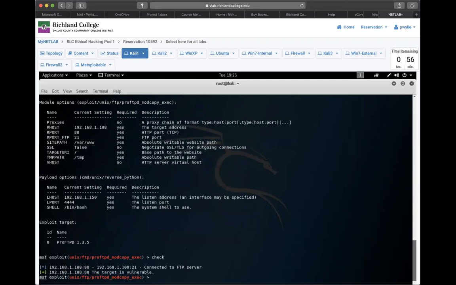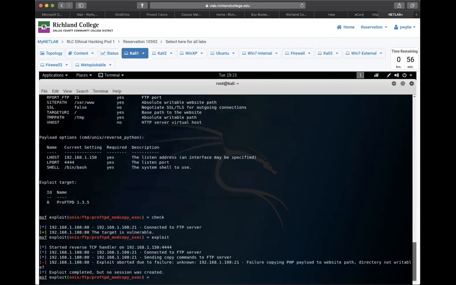Okay, so with Metasploit, with some of the modules you use, you can type in check just to see if it's vulnerable. This is helpful because sometimes when you try to run exploits, it can mess up the TCP port on that system. So maybe you run the exploit once and you may not be able to go back and run it again. So if the option to check is there, then that's good to run. It says the target is vulnerable. So we should be able to go in and type in exploit, and if all works, we'll get a connection to the system.